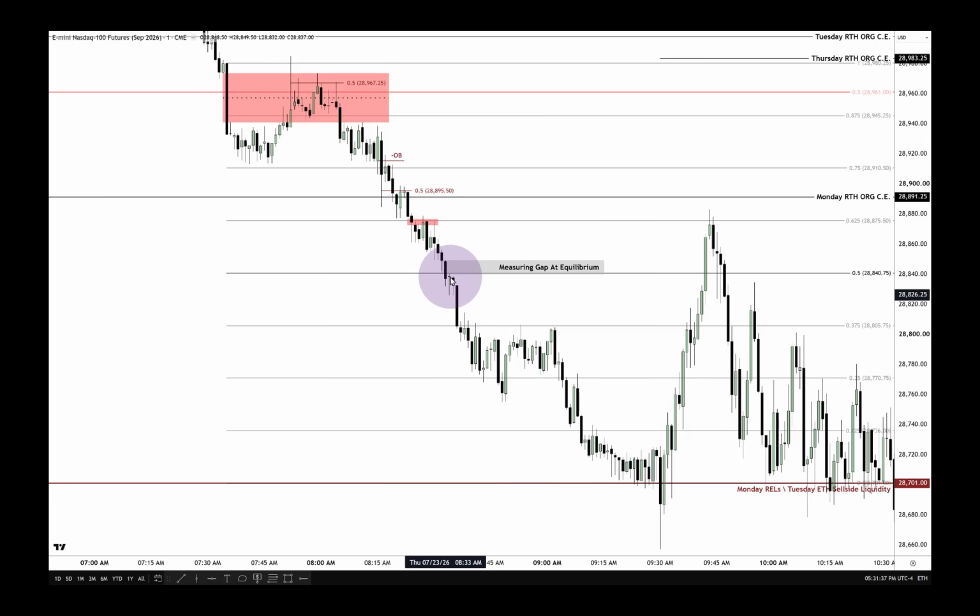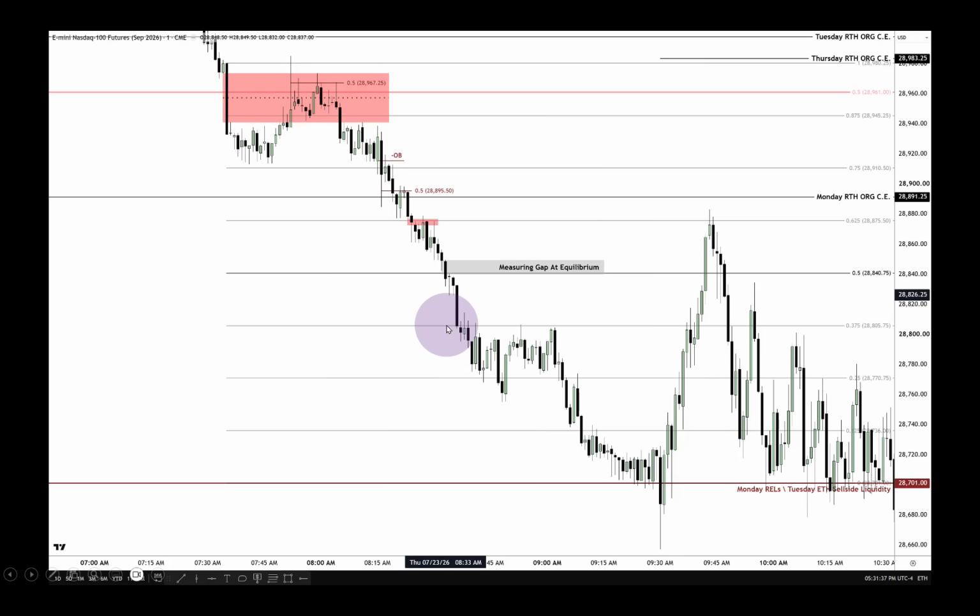What? Isn't that interesting? That means we should start to see price accelerate. It should speed up, not have too much of a retracement. It can consolidate, but retracements should not be seen in an ideal situation. It should just drop lower and speed up, or drop, consolidate, and drop harder. So, measuring gap right at the midpoint. And then we drop aggressively.